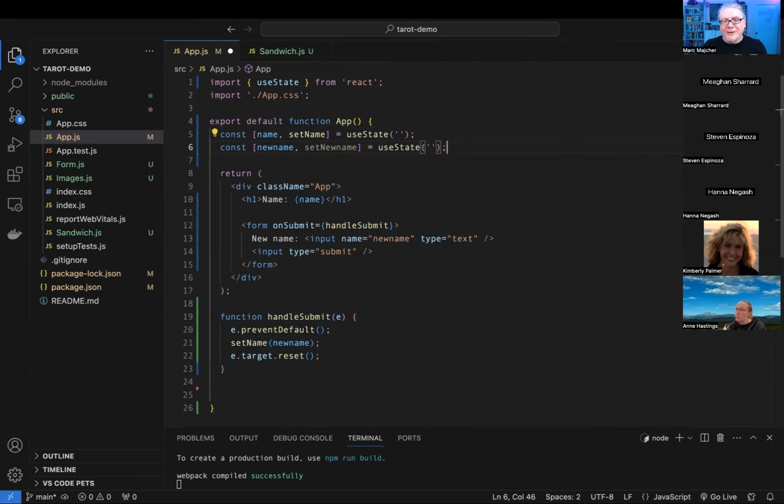I'm going to set that empty first. So we've got this value new name. Its start value is empty, so we don't have any way to change it yet. So let's add a way to change it.